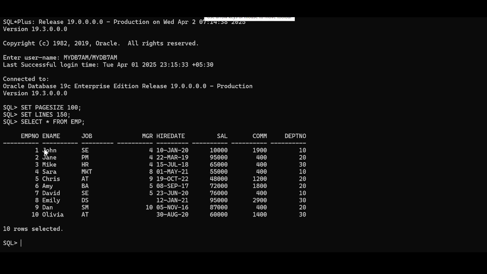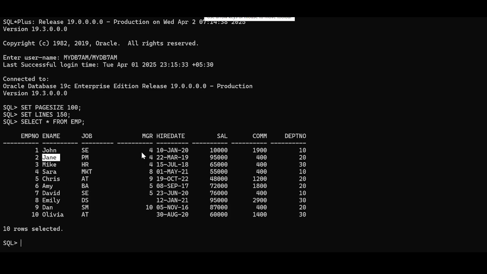You see John, and John's manager ID is 4, which means 4 is an employee. So this is also representing an employee ID, but this ID is defining the respective managers for these particular employees. For John, since the manager ID is 4, Sarah is the manager.